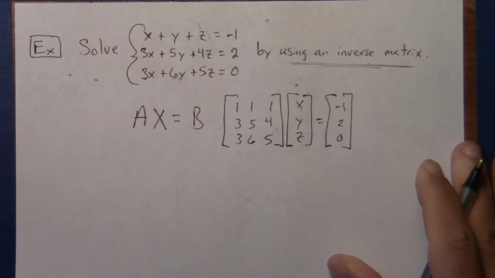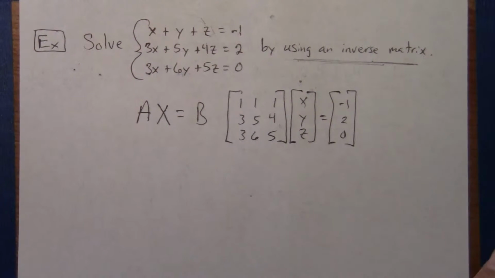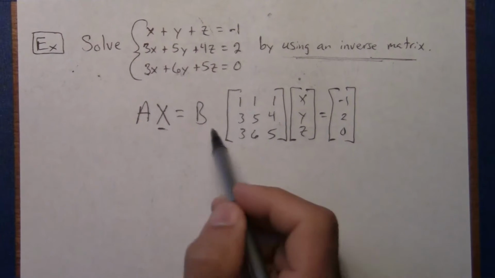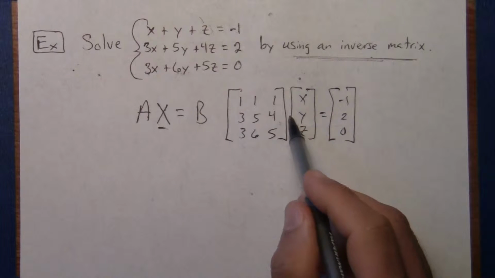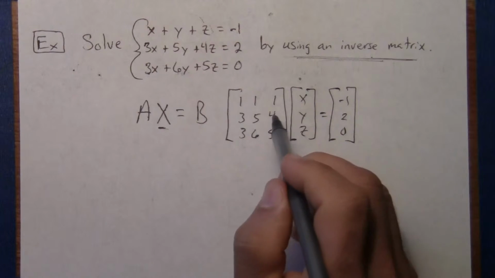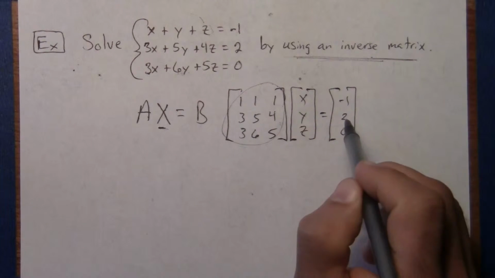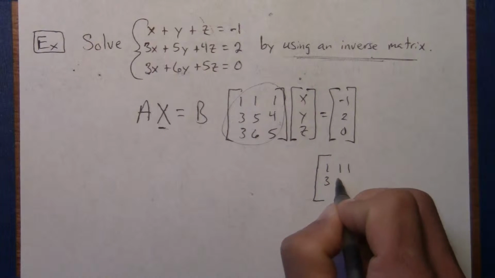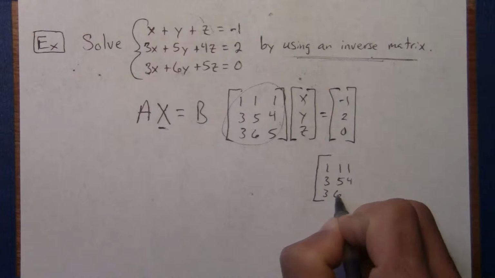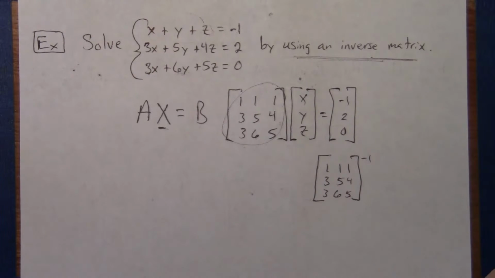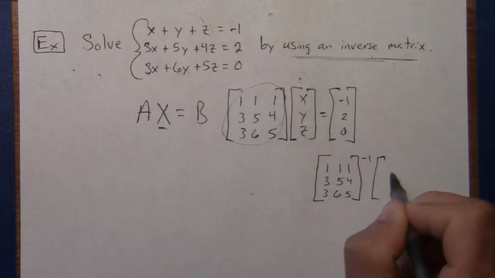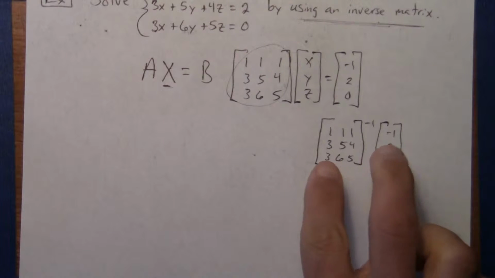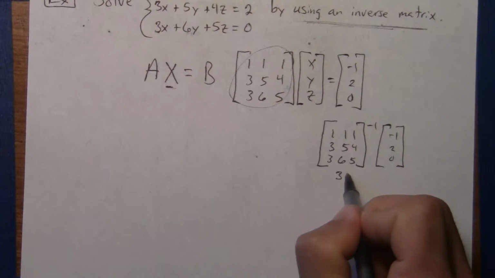So if I switch it to a matrix equation, well, I'm trying to solve for my variable here. And if you're looking at this, you'd say divide by A. You don't divide by matrices, you multiply by its inverse. So I need to find the inverse of this and then multiply. So the idea is simple enough. It's figure out what the inverse of this coefficient matrix is, which I don't know off the top of my head. So I'll just do that. Figure out what the inverse is, and then multiply it by negative 1, 2, 0, or the answer matrix. And you say, well, how do I know whether to do it this way or reversed? Look at the dimensions.